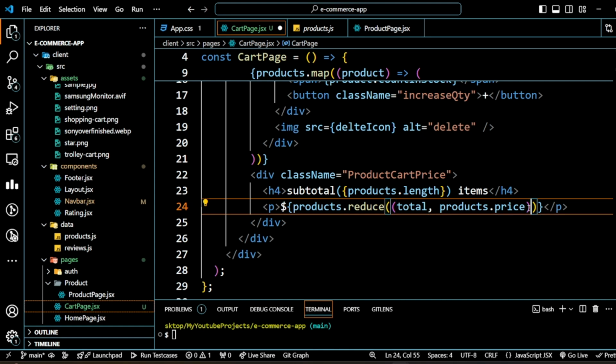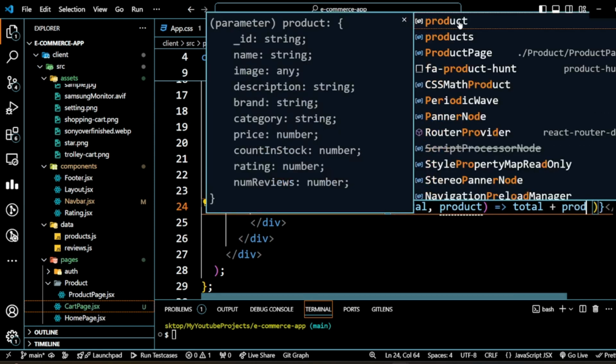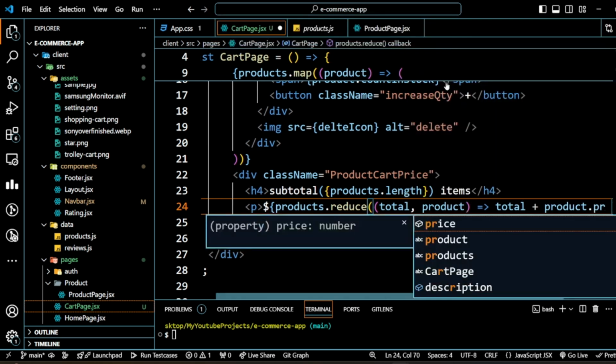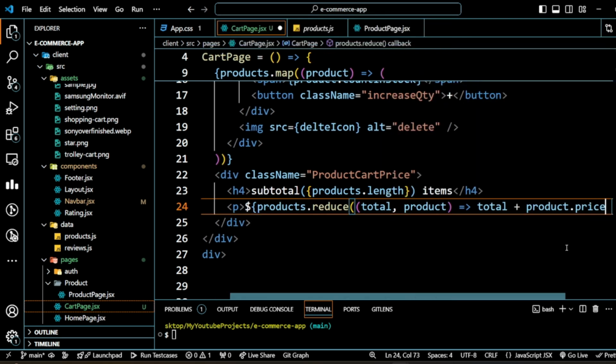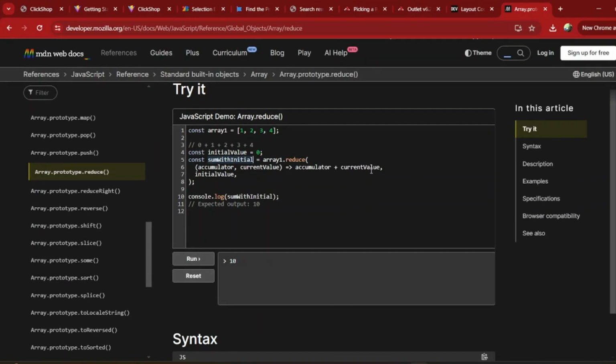So this implies total plus current value, which is product dot price. Okay, I should be using product here because it's an object. So product dot price, yeah, now it's come. And we have to provide the initial value. If you look at the syntax, after this we have to provide an initial value to add those values.